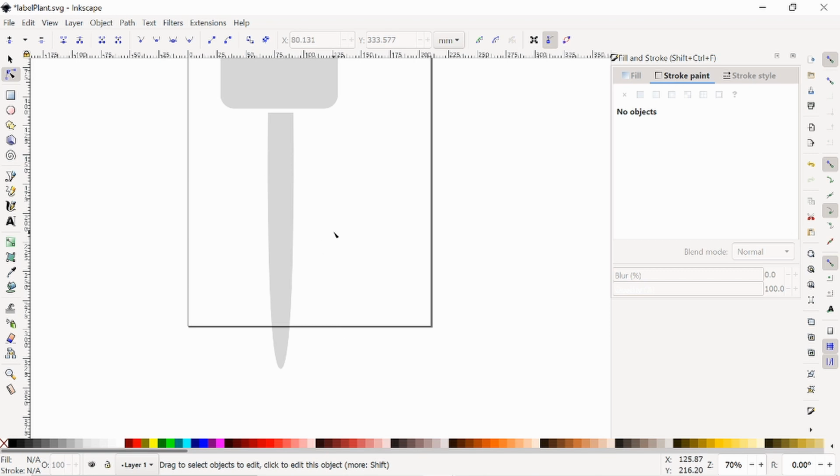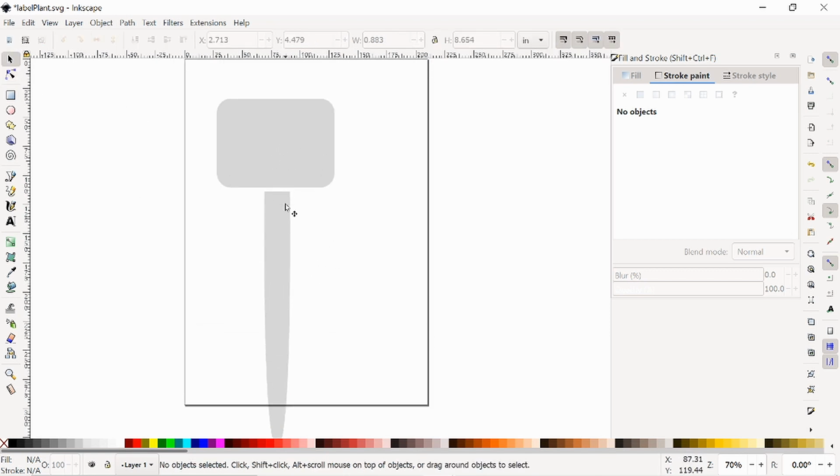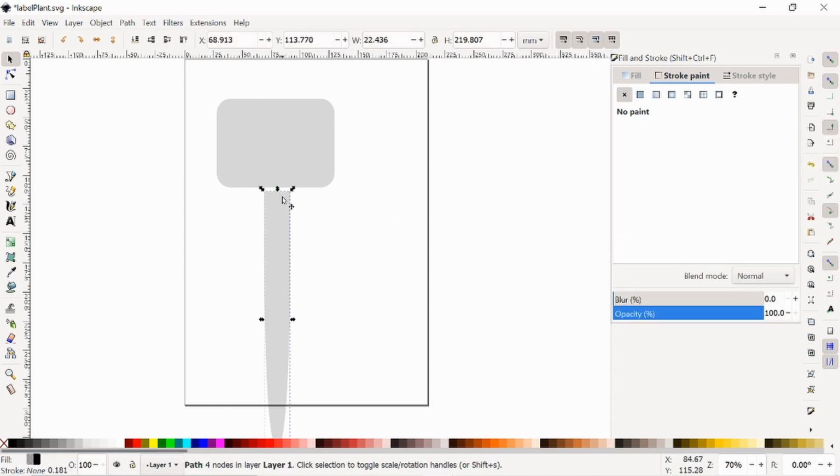Perfect. I like it. Okay, so it's not connected up here. So let's fix that. We're going to use the snaps. First we're going to make sure that enable snapping is on. Then we're going to enable snap to bounding boxes. And I'm actually going to enable midpoints of bounding boxes, because I'm going to take the midpoint of this edge and connect it to the midpoint of that one. Just like that. See?